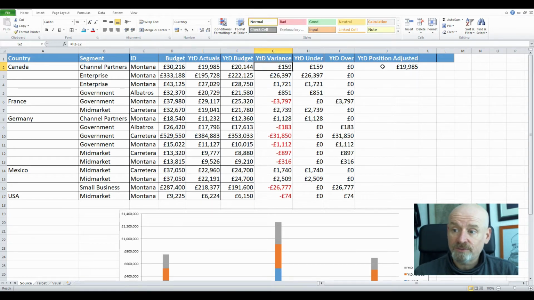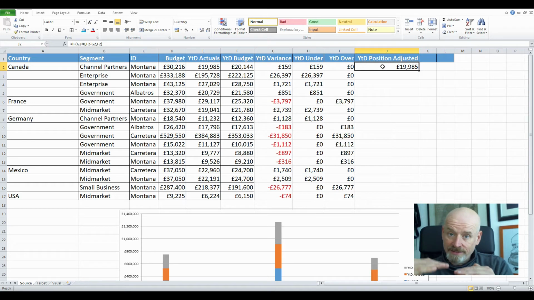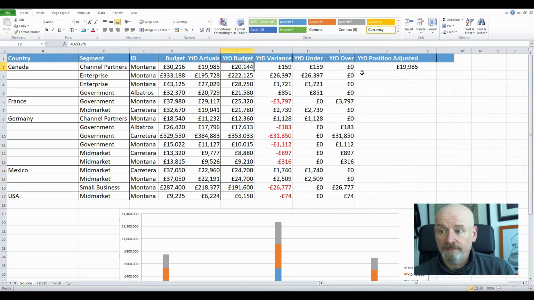So to get to that point, we go up to 19,985, and then on top of that we've got 159. Together, those two will equal, if I just hover over them, you can probably see down in the bottom right corner, it's still that 21,144 figure that we've got there.